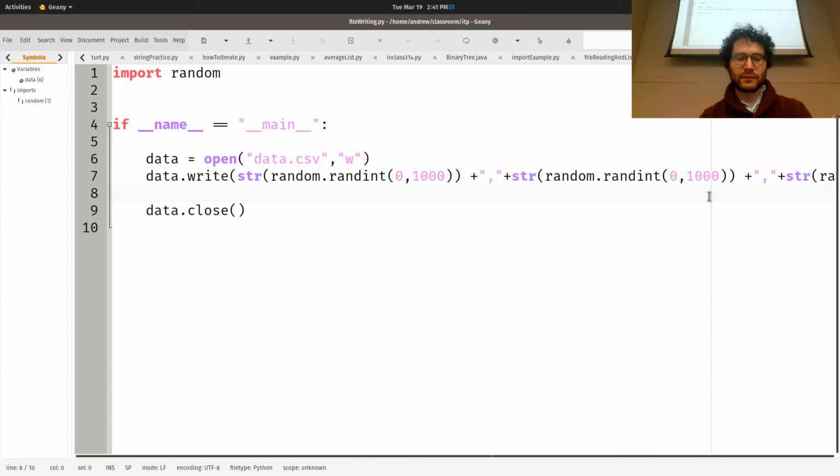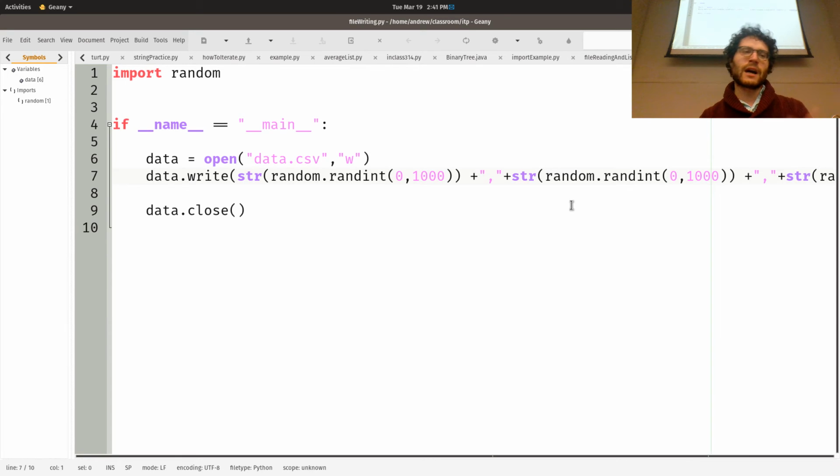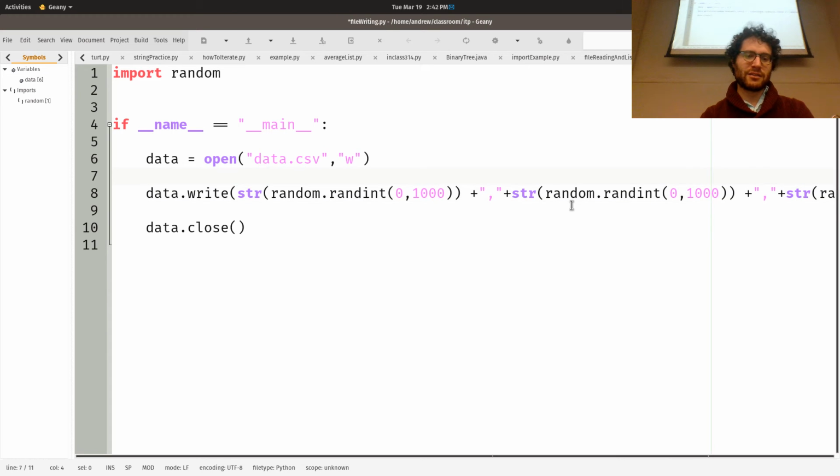And then what if I run this now, this is what data will look like. Three random numbers, and then go on to the next line. But honestly, that just gets me three numbers. The entire reason I do this is I want a lot.